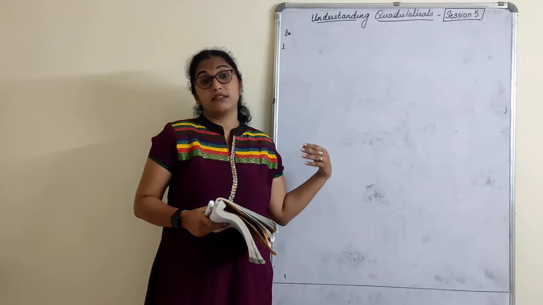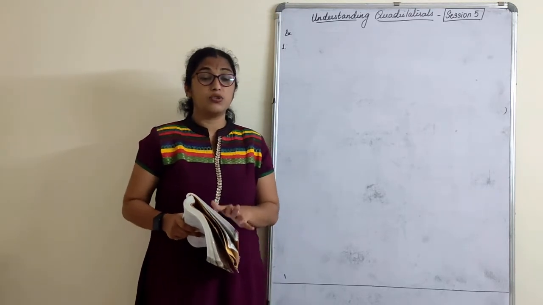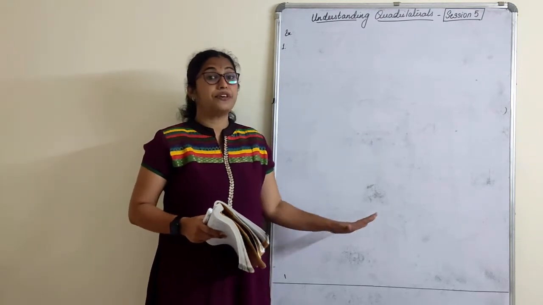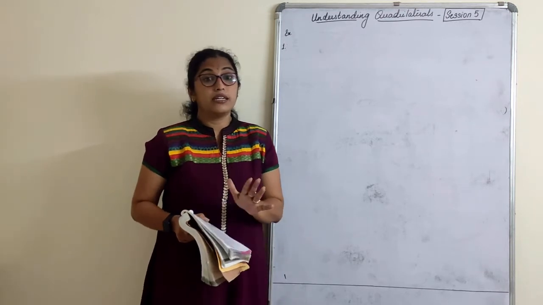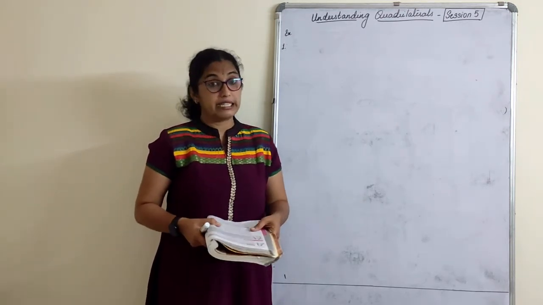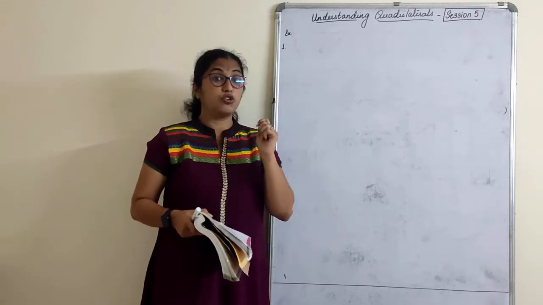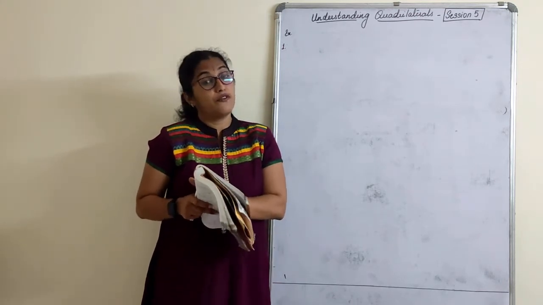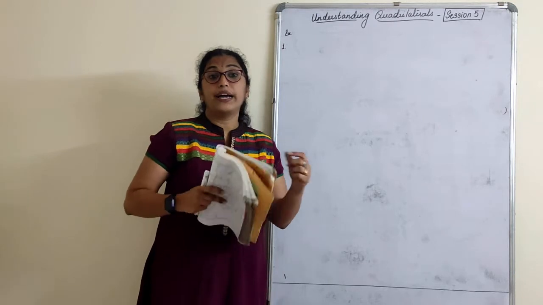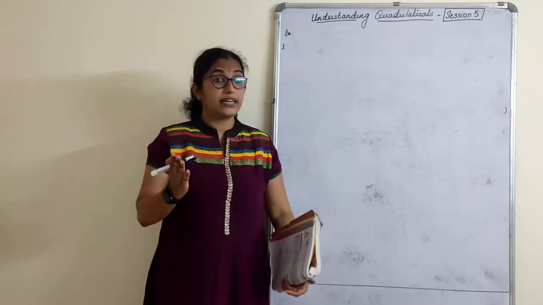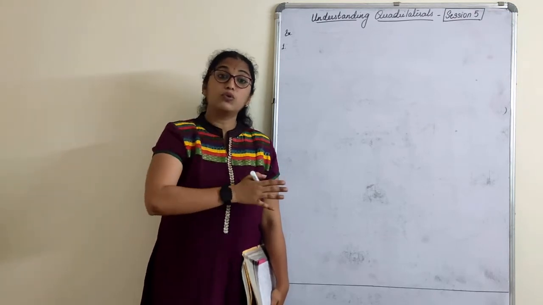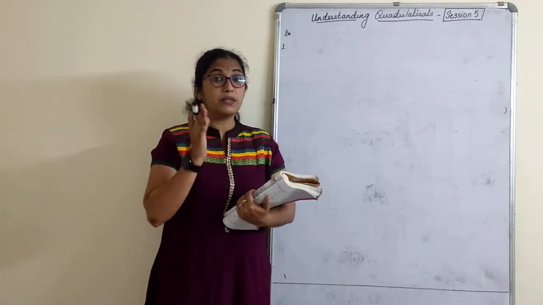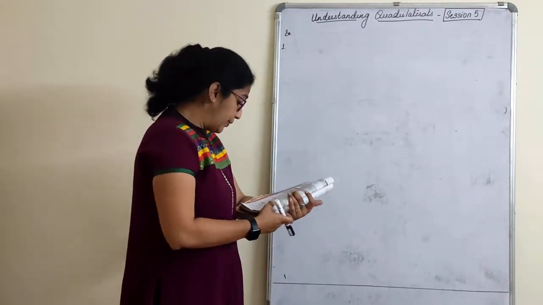This session, and the exercises from now onwards, will only be understood if you are thorough with the properties. If you are not aware of the properties of the quadrilaterals that we did in the previous session, then you will not understand the exercises from now onwards, because they are based on the properties. You need to know the properties very well, how to apply them and how to find the given things from a particular quadrilateral. Why in a particular case angles are equal, why sides are equal, and when some unknown things are given, how to find the unknown angle or side. It's only based on properties. So please be thorough on the properties. We'll quickly start with this.